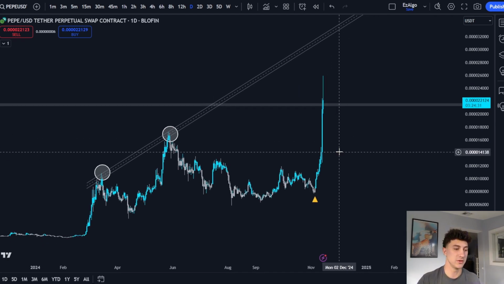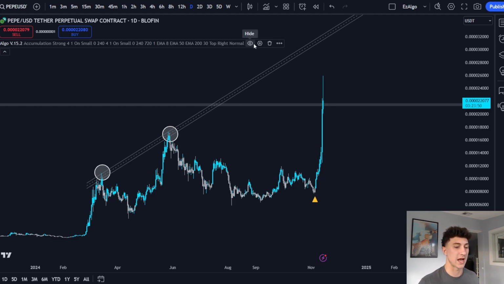Now, these signals are to be used as confluence at the end of the day, but in my opinion, they are so powerful, especially on BTC, that you can use these almost exclusively to help you buy back into the market. Most people don't make money in cryptocurrency because they enter when the bull market is almost over. They enter near the top and they aren't able to capitalize off of all of these gains. But if you have this trading algorithm, you can actually start building positions over the bear market, start dollar cost averaging before the masses to get a really good entry. That is how you are able to get these 5, 10, 20x returns in the cryptocurrency markets. You have to buy when no one else is buying.